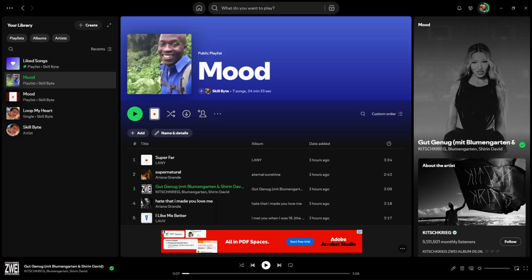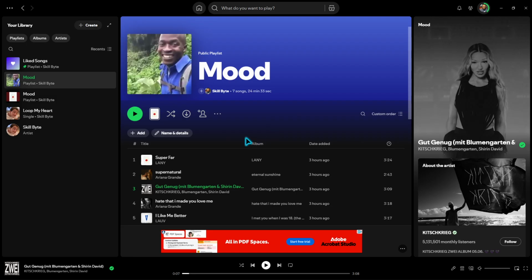In today's video, I'm going to teach you how to remove all liked songs from Spotify on desktop. Spotify's desktop app doesn't include a single button that says remove all for your liked songs, but the good news is that you can still clear out your entire liked songs list very quickly using a simple select all method. This works great if you want to start fresh, clean up your library, or just remove everything at once without clicking songs one by one.